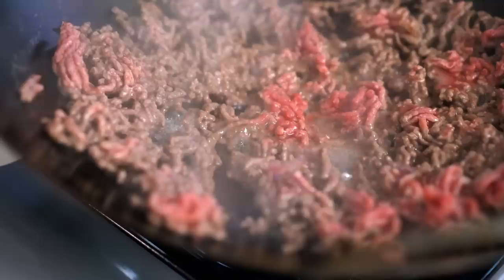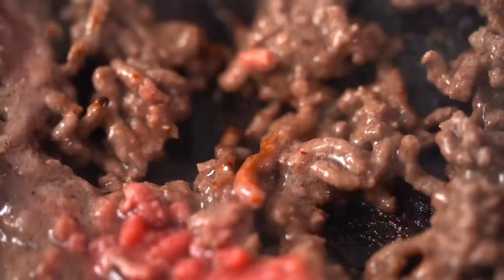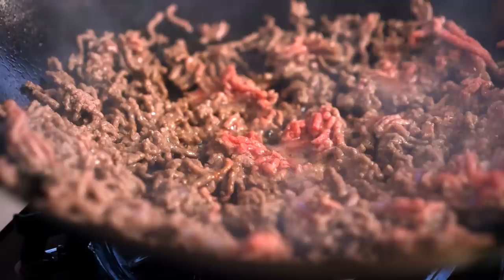Not touch it. So when everything starts to smell kind of like a seared hamburger, take a look in the pan and you can see almost all of that liquid is gone, it's quite dry, and I can see some lovely little brown bits starting to happen there. So the magic is happening. I'm just gonna restrain myself a little bit longer. Just wait for just a little more charriness. Okay, now get in there.